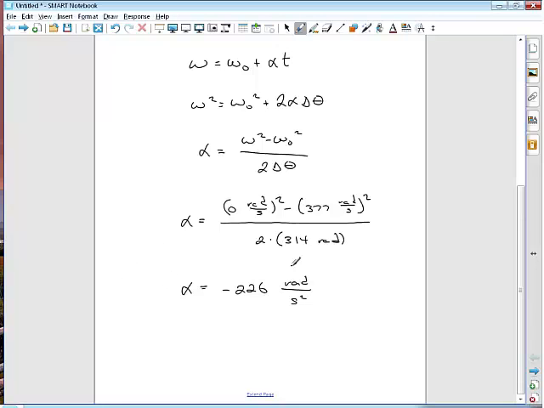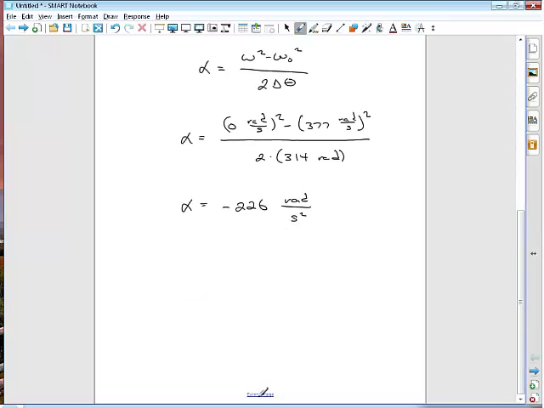And let's see if that makes sense. We haven't made any mistakes. And you know, it's moving pretty good at the beginning. 3,600 RPM is moving pretty good. 50 revolutions. It's a little hard to figure out exactly. We have the acceleration due to gravity in linear motion to give us a ballpark, and sometimes we don't have the same feeling.